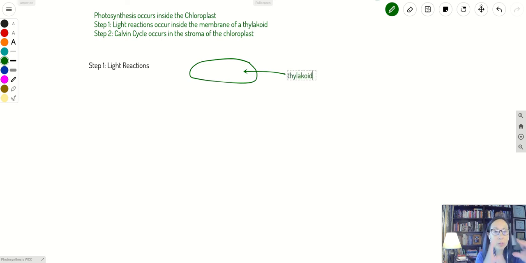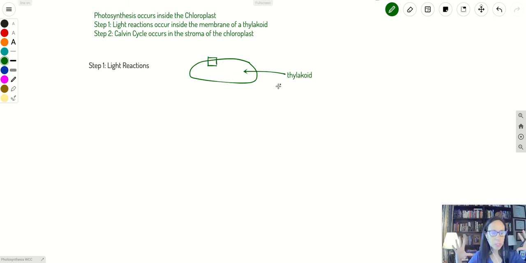Okay, and these thylakoids are stacked up inside the chloroplast. And then I'm going to zoom in to the membrane of this thylakoid. So I'm going to draw a little box. Okay, so here's a little box. Okay, there's one line of the box, 2, 3, 4. Okay, so there's the box.